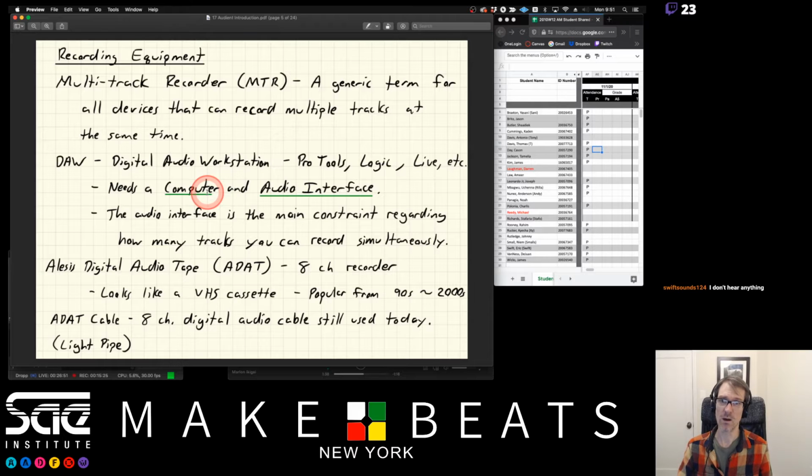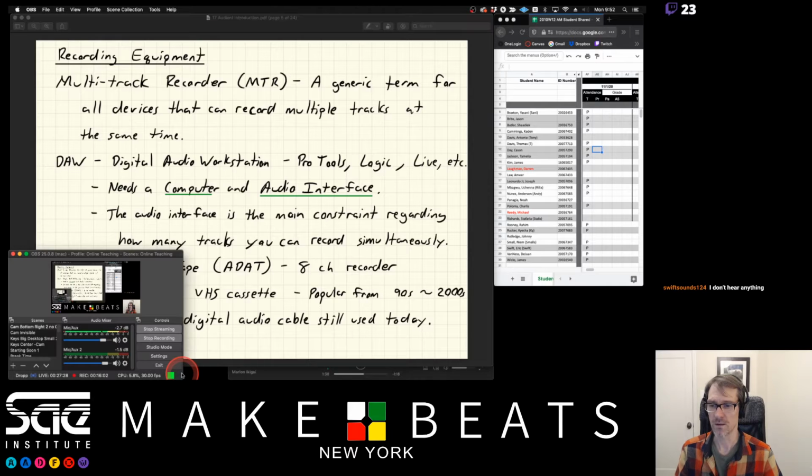You can really spend anywhere from $100 to $4,000 on an audio interface, or even more. If you get into the Pro Tools ecosystem and you get their HD systems, you can get up to $10,000, $15,000 on these things. Now, that's not to say that you need to spend $15,000. I've done a lot of music in my day, made a lot of songs, recorded a lot of things, and I have used them, but I've never owned one that cost $15,000. You don't need to spend that much money. We can use these things that cost less.